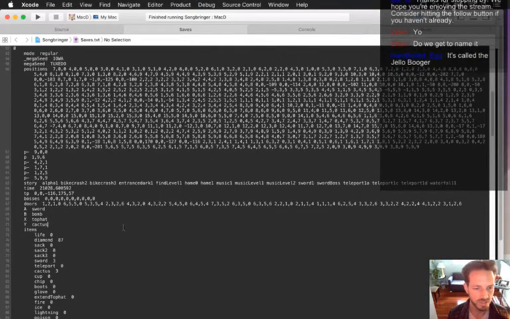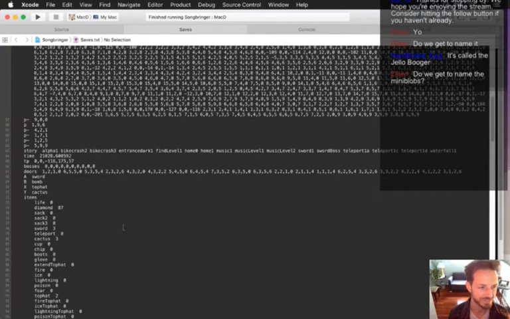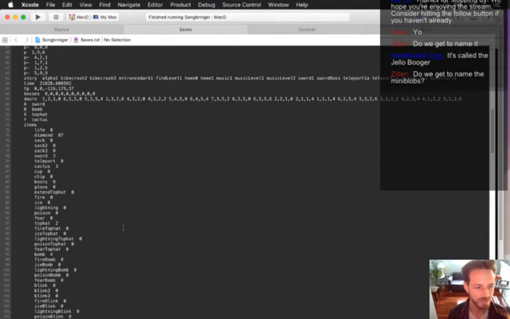I'm in level 6 right now. I need some level 6 items. It's called a Jello Booger. The mini blobs already got names too. They're already named blobs. I'm just working on an existing boss here, making it more interesting. This guy's gonna get way more interesting today.